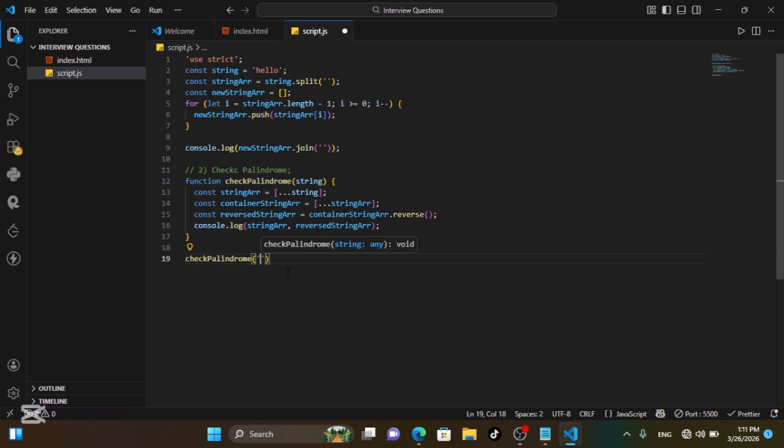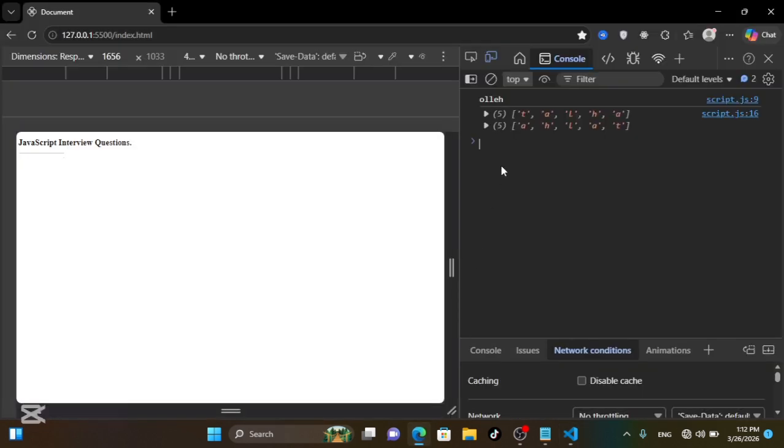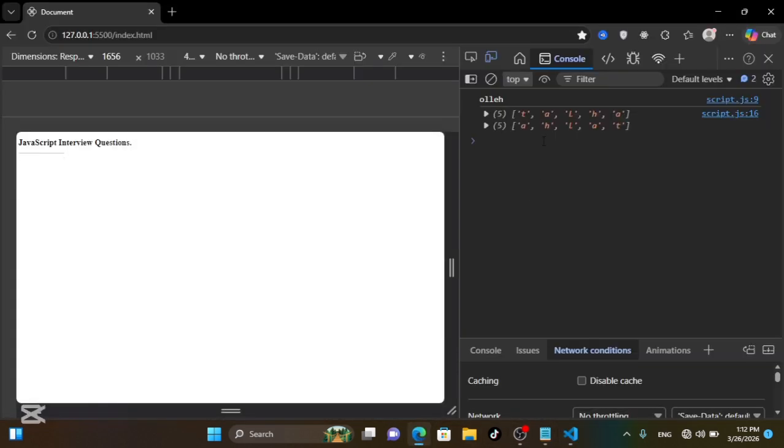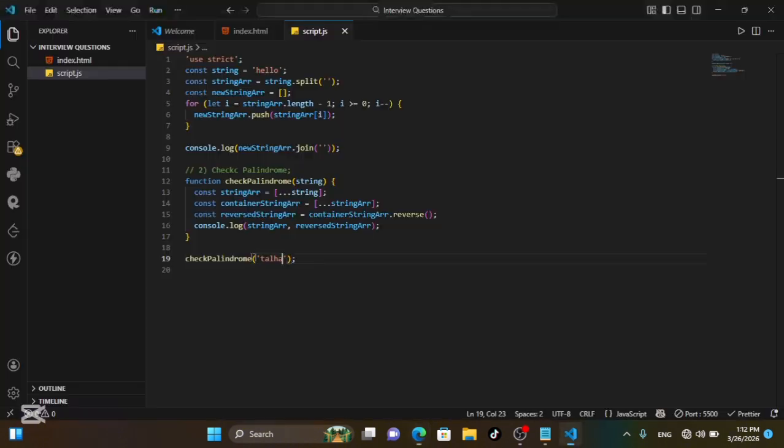For example, if I pass in my own name, then let's check, and you can see here this is my original name and this is the reversed version of it. So I should check if the original version is equal to the reversed version. That will be very simple.